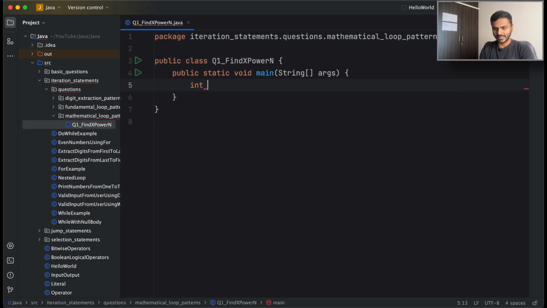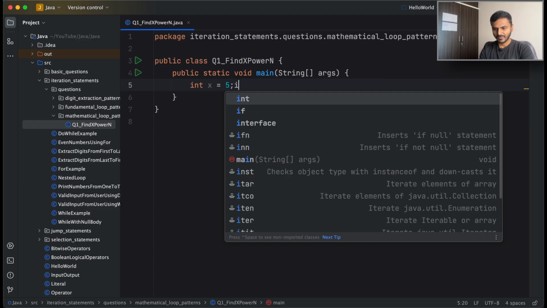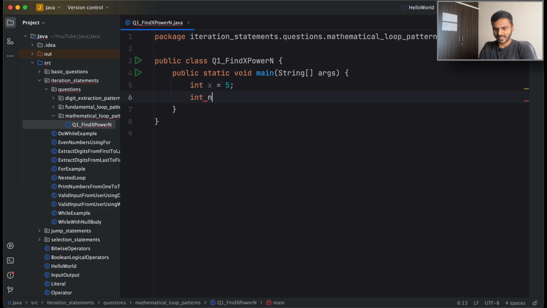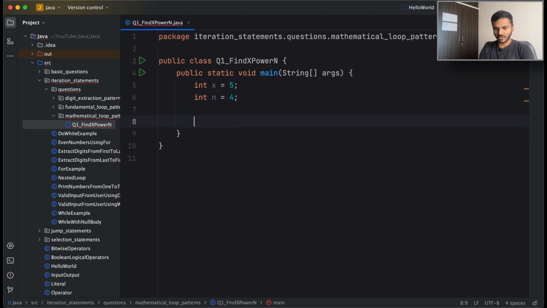Now over here, I'll need 2 variables, x and n. So let's take x and initialize this to 5. And in the next line, let's take n and initialize this to 4. Now, on the basis of whatever we have discussed, we will create a variable called product, initialize 1 to it, and then iterate how many times? n number of times, right?